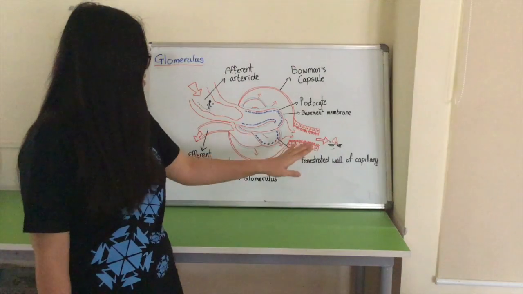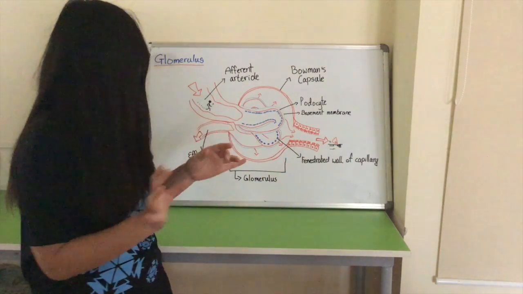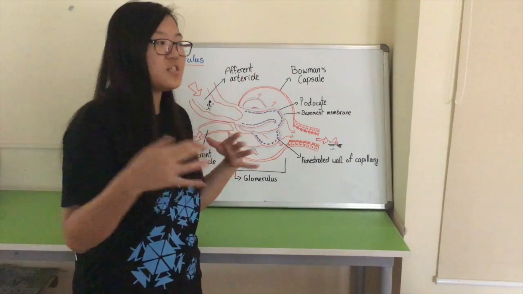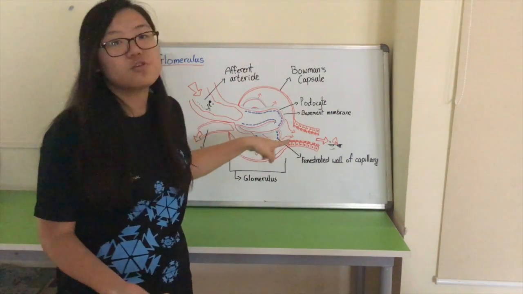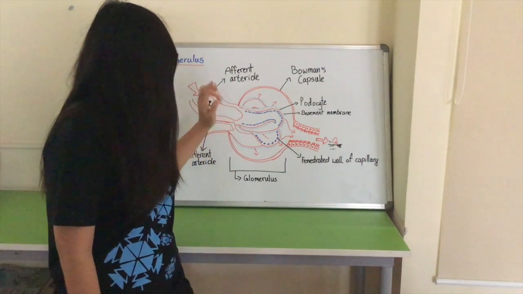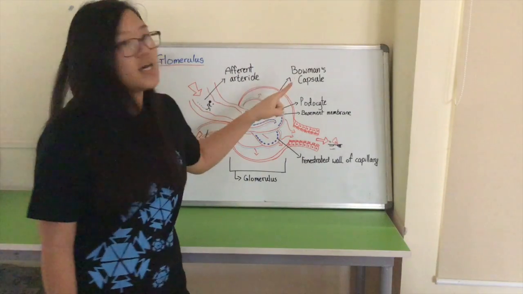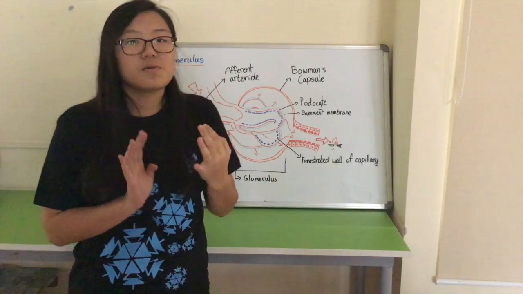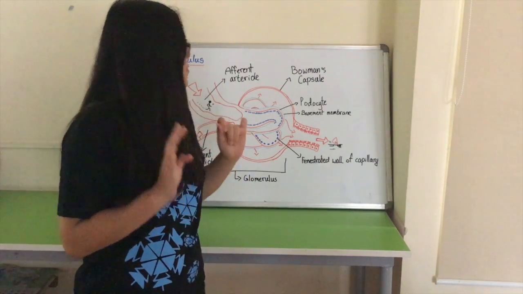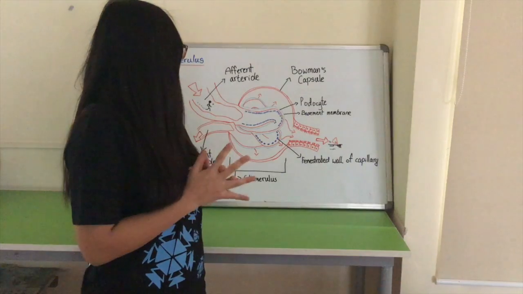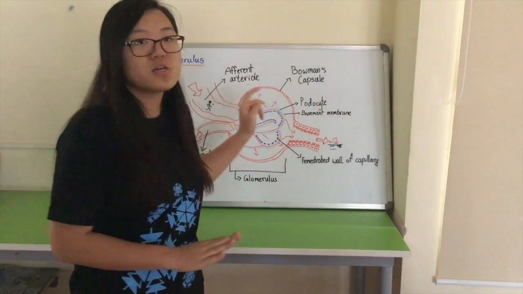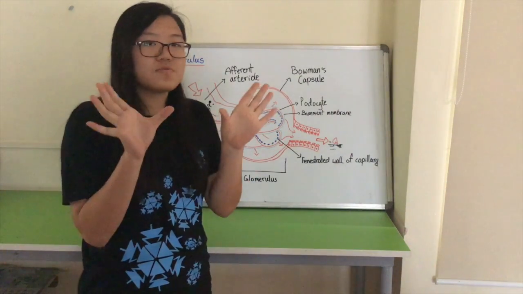So the fenestrated wall of capillary has small gaps through which the fluid from the blood gets filtered out of the capillaries into the lumen of the Bowman's capsule. And then the second structure is the podocyte. Podocyte has finger-like projections, which are called podocyte foot processes, and they prevent blood cells from escaping the capillaries through the gap between the walls of the capillaries.